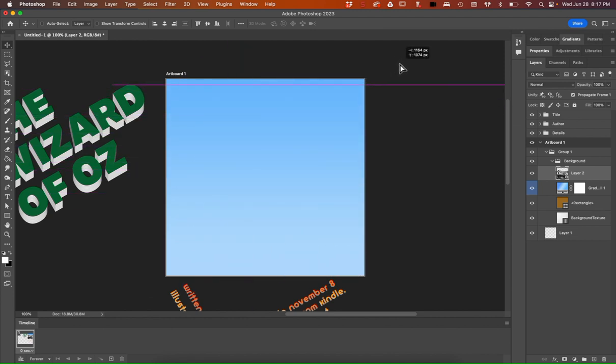Okay. I'm going to click on this house layer, pull it on up here. It's going to come in flying up from the corner. Okay. I'm going to turn off the visibility of my sky. And let me change the name of my house layer to house so that I have a better idea of what's going on. Yeah, that looks great to me. Okay, cool. And okay, we're ready to go.